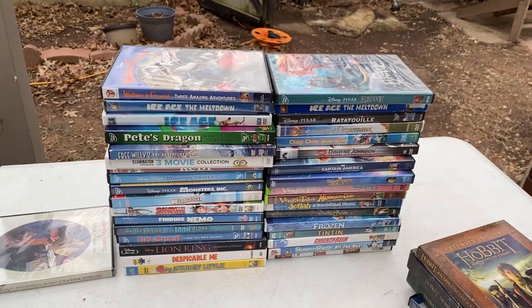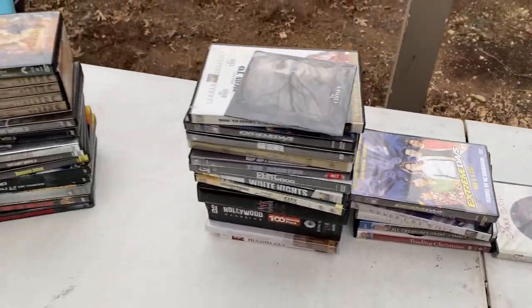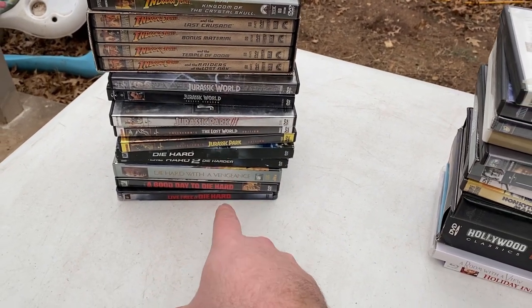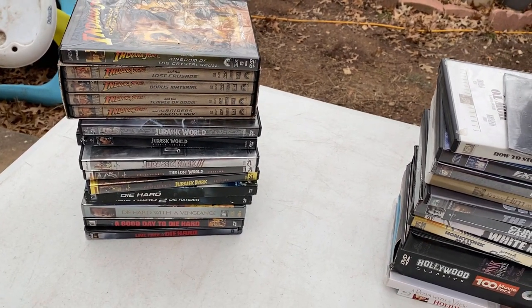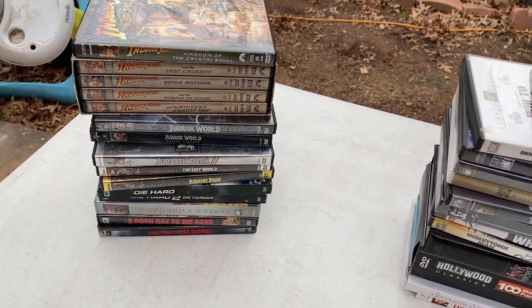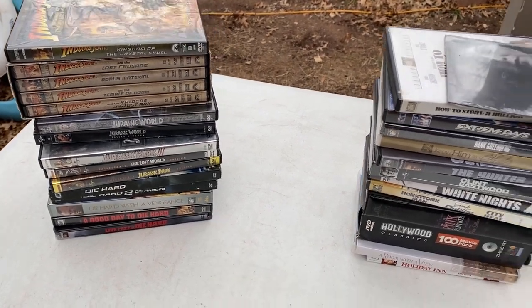There's a lot more here that I probably could, but I can't seem to sell too much out of the booth too quickly. And over here, I got some bundles here. We got all the Die Hards, or at least a bunch of them, some Jurassic Park / World, and some Indiana Jones. I'm gonna see if those are worth lotting up on eBay. If not, I'm gonna lot those up in the booth, tie a little ribbon or something around them, and price them for a few dollars for the bundle. So that's my plan there.